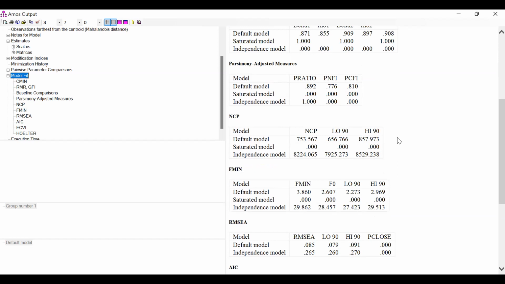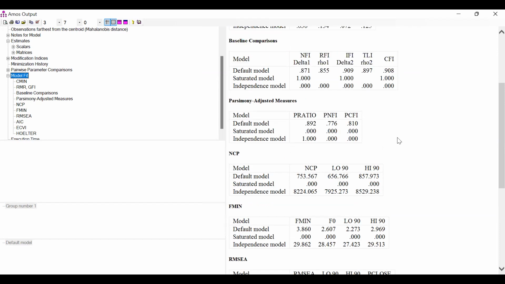But if it comes down to below 0.08, it is better. Ideally, very good is below 0.05. So they are in the acceptable range, but not very good values.